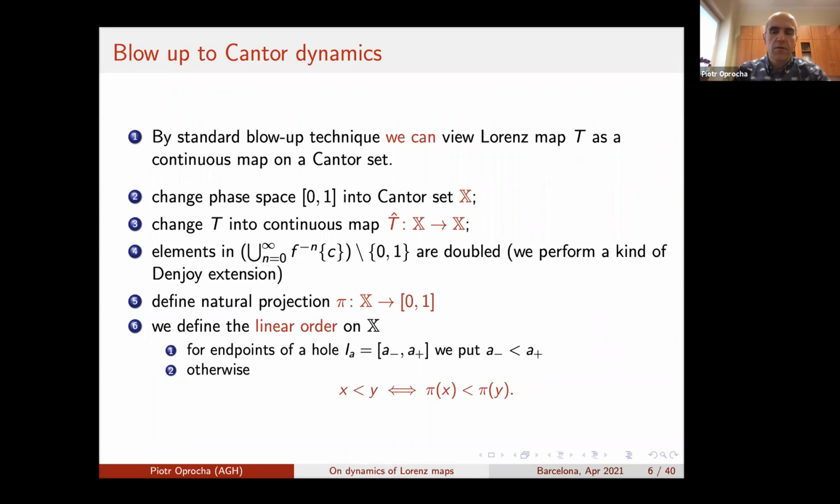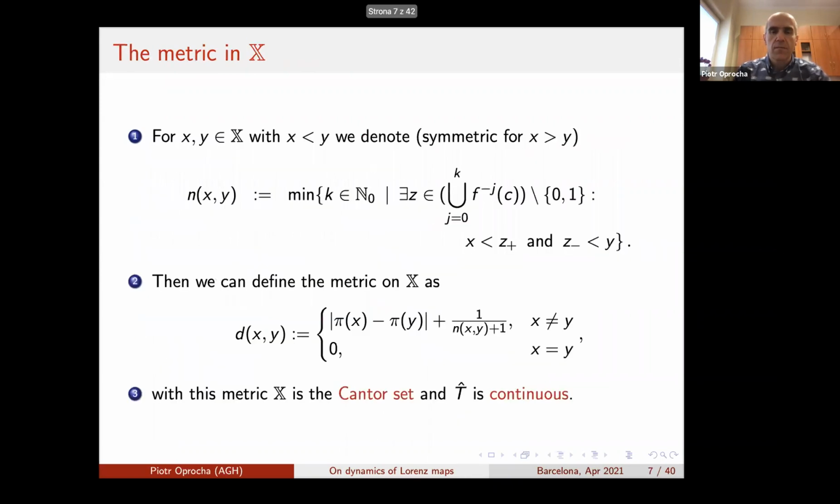Now, before you introduce a metric, it's not maybe the Cantor set, but an interval with holes. If you take two points with the relation, take the first hole that falls in between them, and then take the distance on the interval, which can be 0, and then the number of the hole. It's not exactly geometric summing up of intervals, but it also defines the Cantor set. This procedure is well defined, and it gives you a compact space, which is the Cantor set, and you can now deal with your dynamical system.